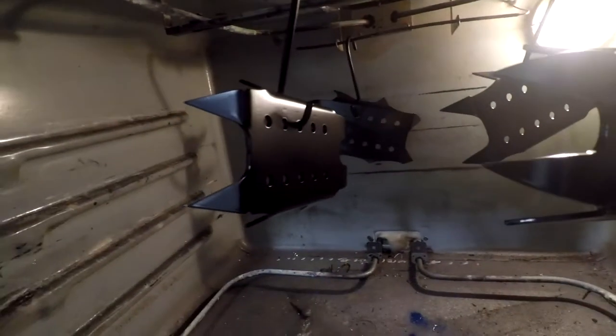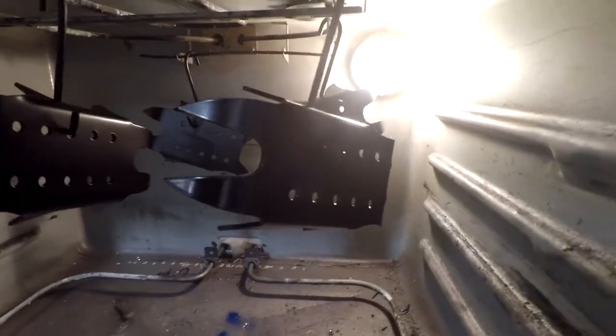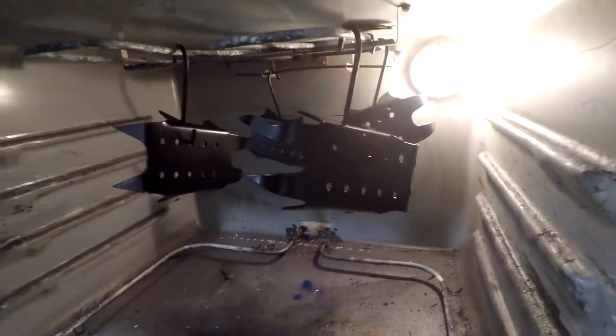Here, we went ahead and powder coated these guys. I'm not even sure what color that was. It was just what was left in our small gun that we use for shooting quick jobs.